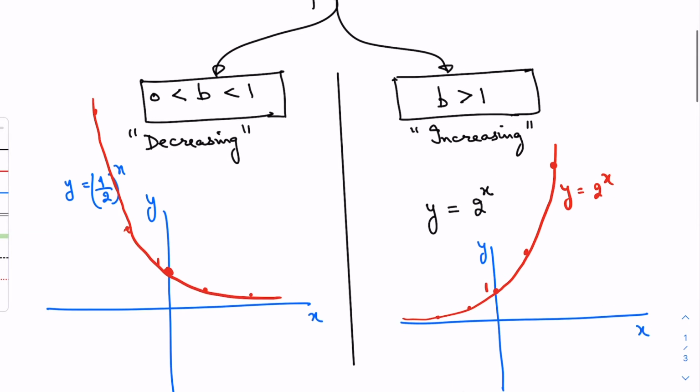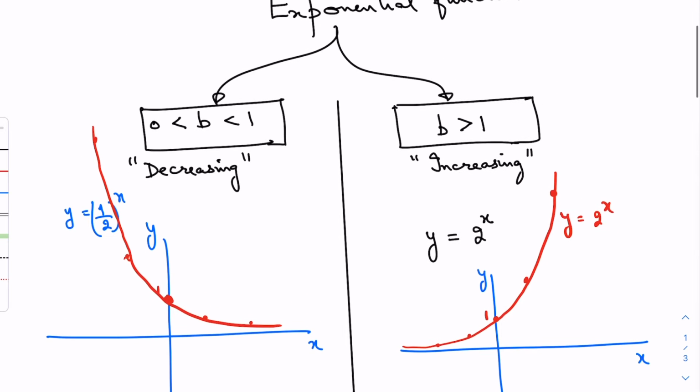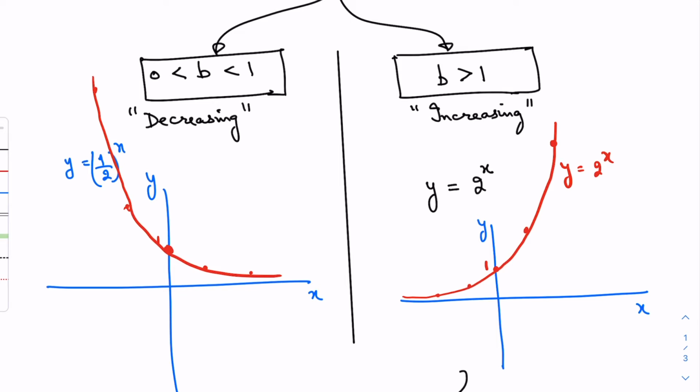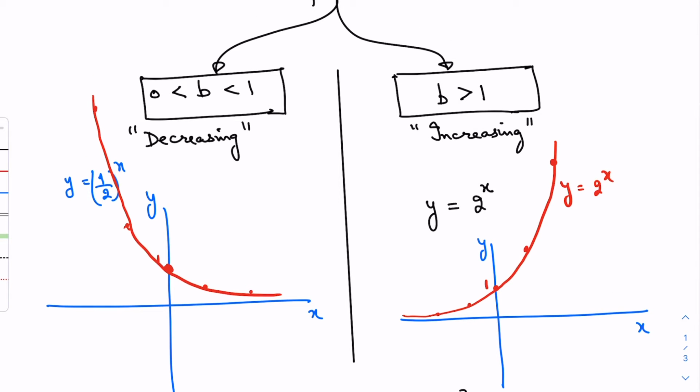So we started with exponential functions, and we declared that they come in two families. One is the increasing family, in which case bases are greater than 1, and then we have the decreasing family, where bases are less than 1, and they are always positive. When we talk about exponential functions, we assume that the base is positive. The ones with negative base are not treated as exponential functions because they don't inherit those properties. And so we have seen the behavior in these two classes.